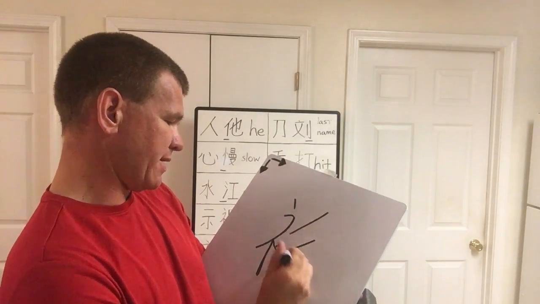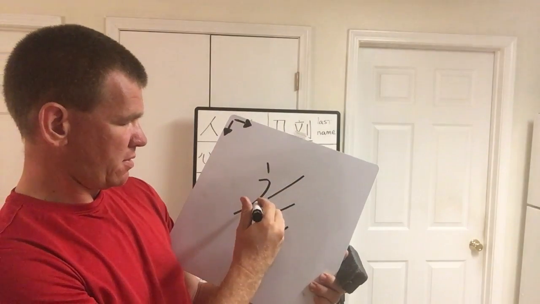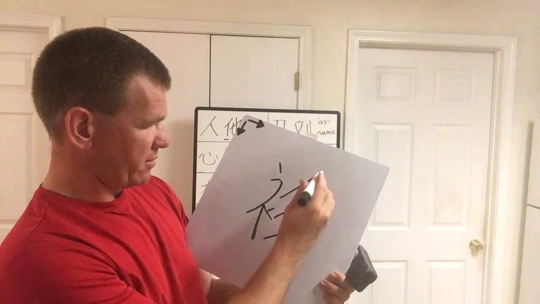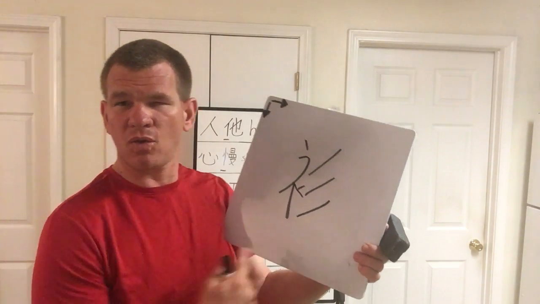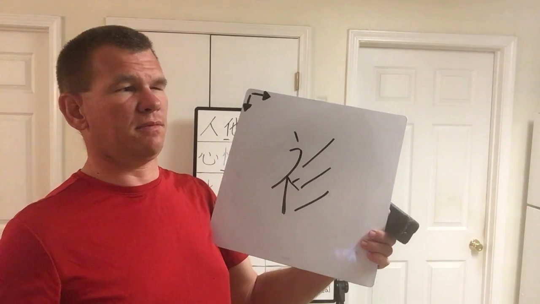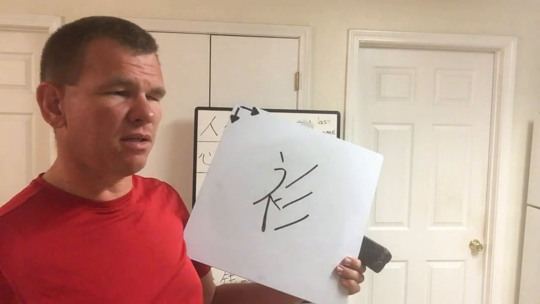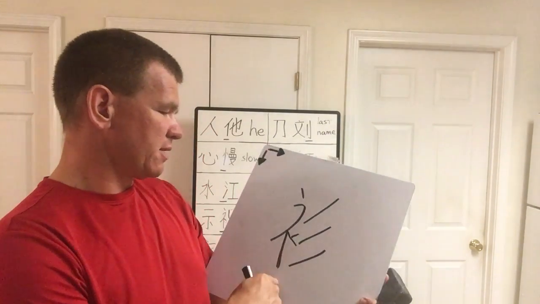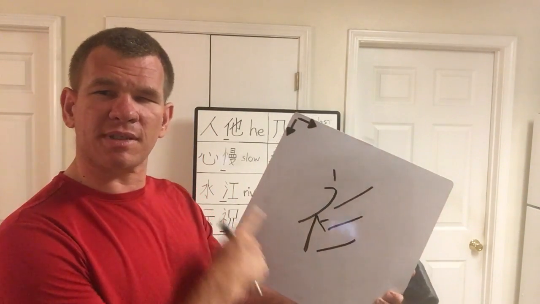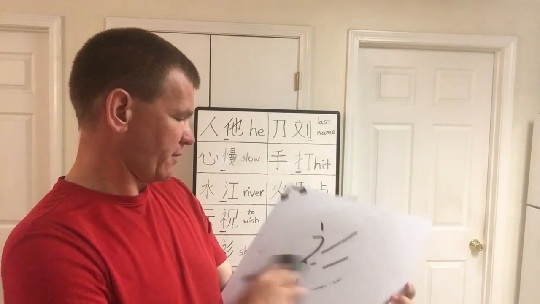6, 7, 8. 1, 2, 3, 4, 5, 6, 7, 8. This is a shirt, or what was that? It could be a sleeveless shirt, but if you put another character before this, you have a t-shirt or shirt.